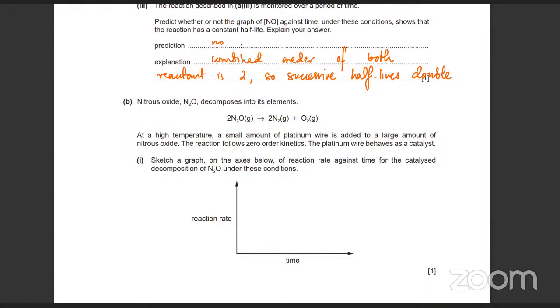So it is zero order, right? So that means when he says the reaction follows zero order kinetics, I guess that means overall it's zero order. So that also indicates that overall the reaction rate, how does the rate of reaction change with respect to time for a zero order reaction? किस तरह का graph होगा? Is it going to be constant? What would be the shape? Straight line passing through origin.